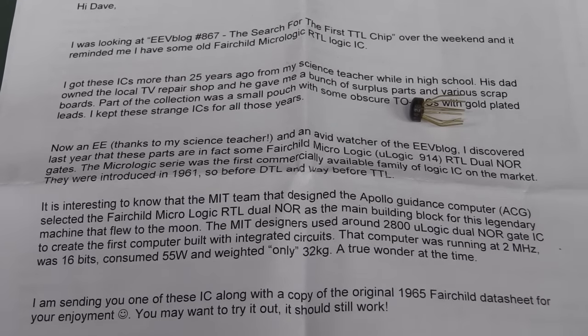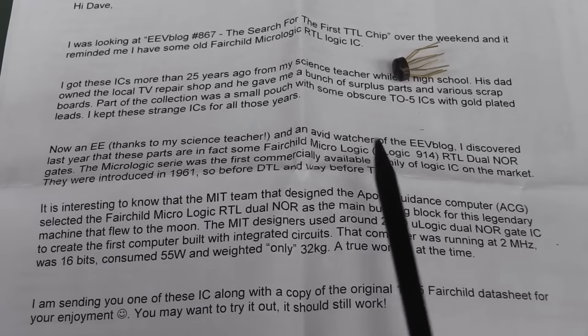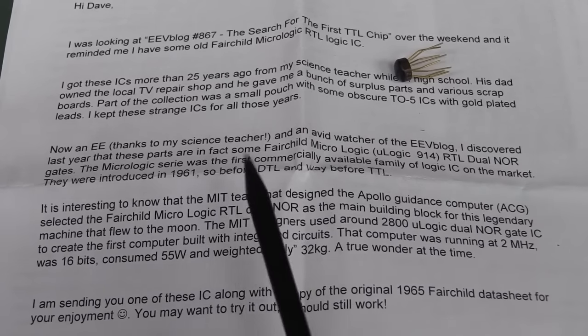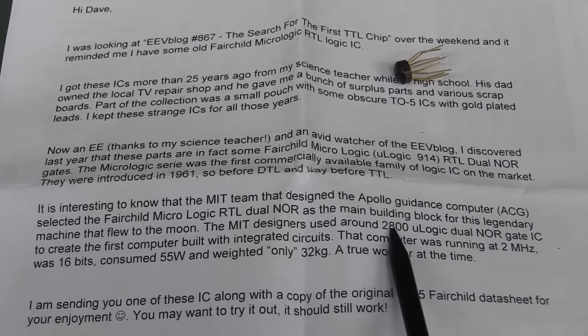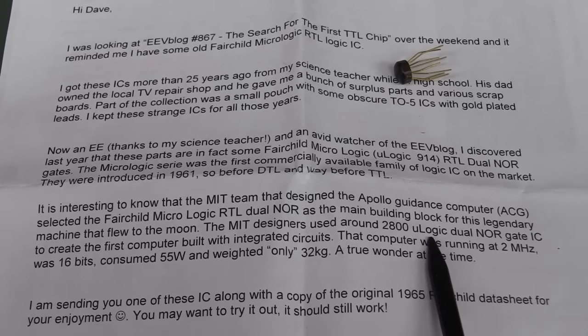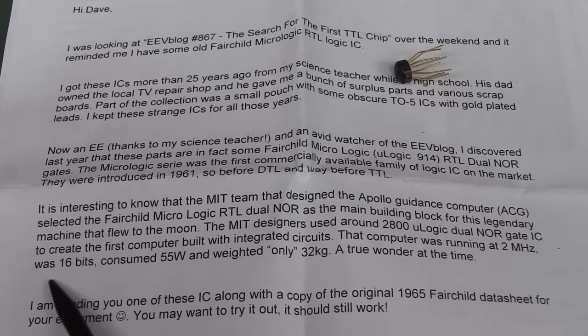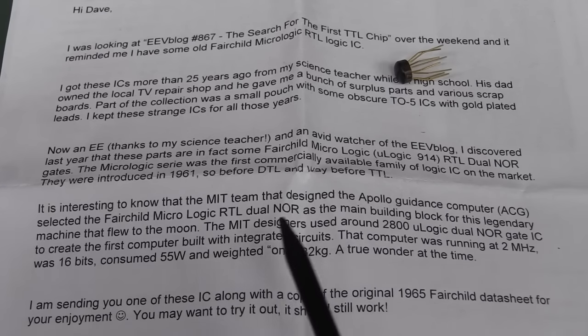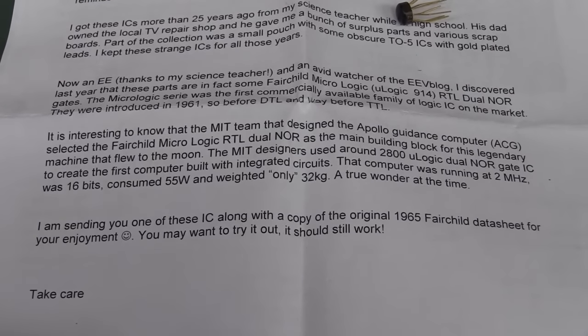Oh, luckily I did the... There you go. The Apollo guidance computer. They used some of this Fairchild stuff. They used 2800 micro logic. There you go. Dual NOR gate IC to create the first computer. The computer was running at 2 megahertz, 16-bit, consumed 55 watts and weighed only 32 kilograms. That was stunning for the day and allowed us to land on the moon.